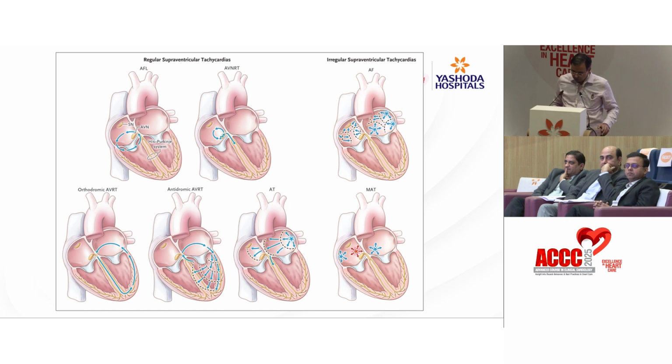When you look at AT, ultimately it depends upon where the ectopic focus is firing from, whether it's firing from the left atrium, from the septum, or some other focus. If it is near to the His bundle, the PR will be short. If it is away from the His bundle, it will be long. So again we can correlate things like that. In the atrial tachycardia, the AV node is not part of the circuit. The focus is firing from some part, so it reaches the AV node, and the usual AV delay will be there. So then you will have the so-called long RP tachycardia.